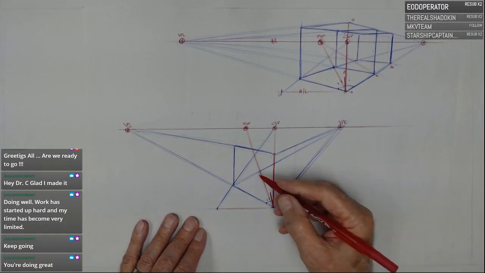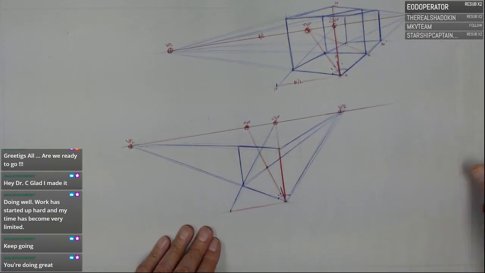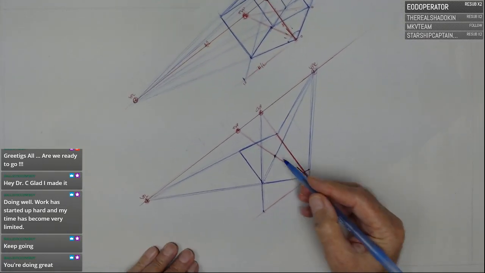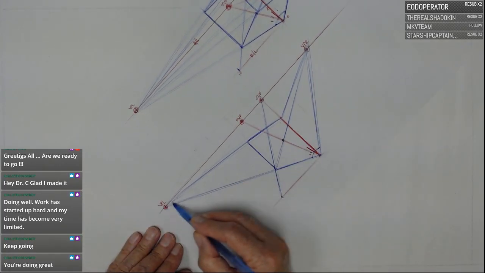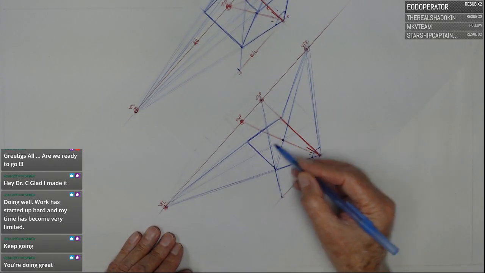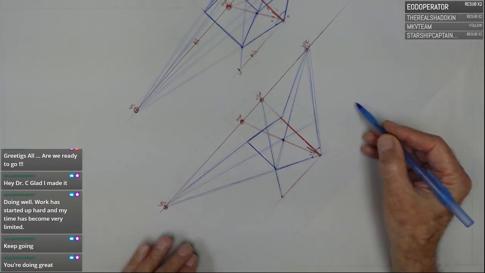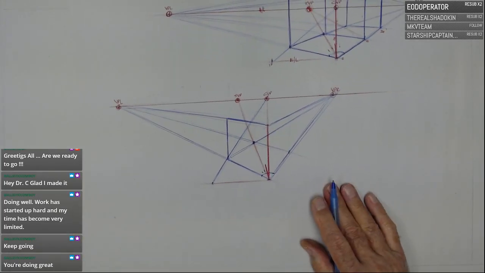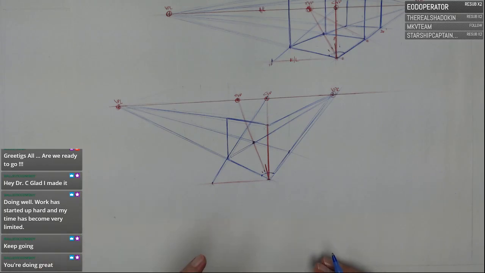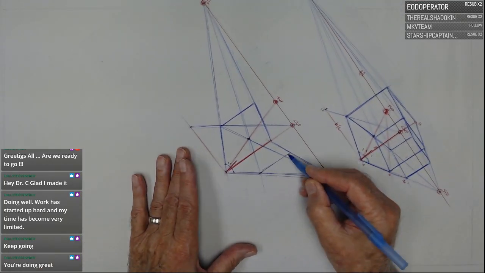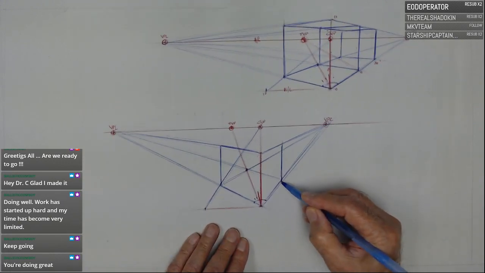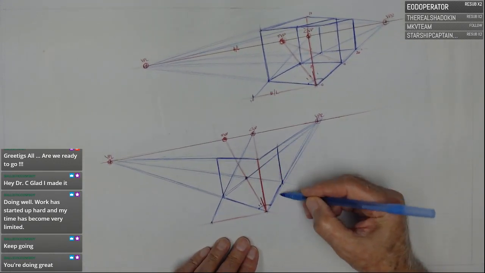Now that I've got that point right there, let's beef it up on the ground plane. I'm going to take that point from vanishing point left and run it right through. See it, strike it. Intersection on the ground plane again over here. Now I'm going to start to build the right-hand side. I'm going to take that line and bring it right up. Pardon me as I do this. There it is. Let's beef it in. That's that and that and that.